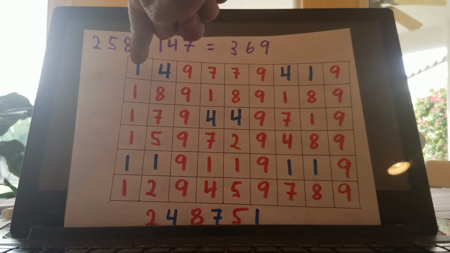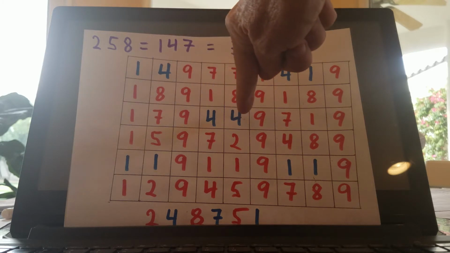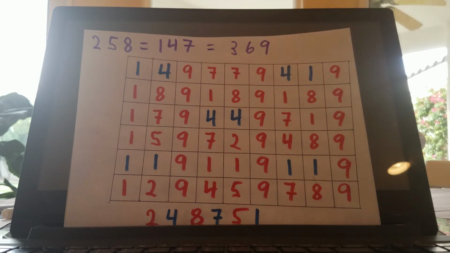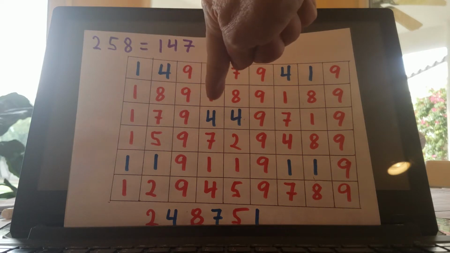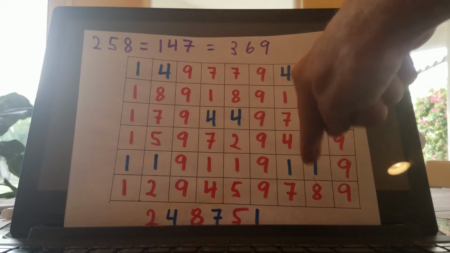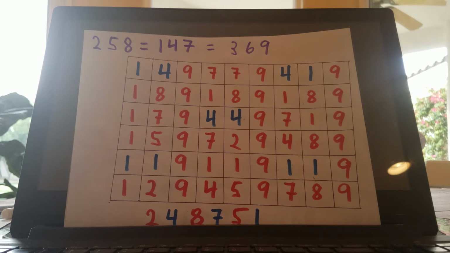We'll do it with this one right here. 1 plus 4 is 5, 4 plus 4 is 8, and 1 plus 1 is 2. That's the 258 code. But if we multiply them, 1 times 4 is 4, 4 times 4 is 16 is 7, and 1 times 1 is a 1. So that's the 174 code.